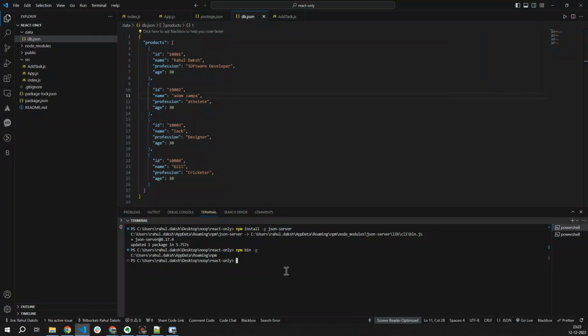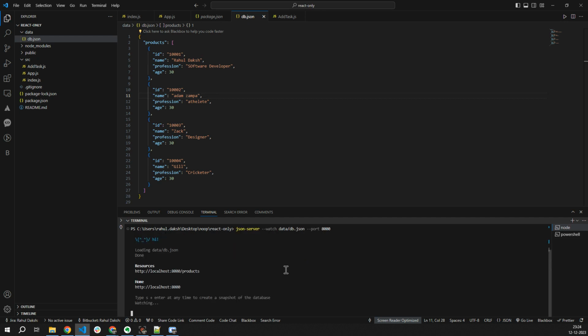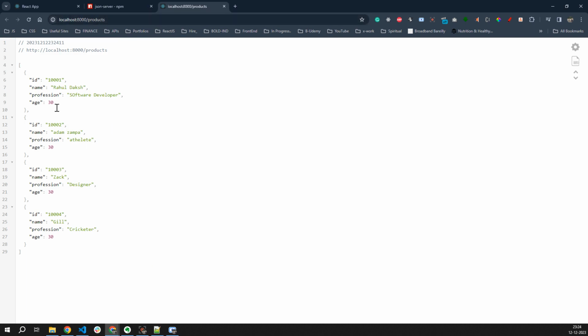So what I need to do is write the path here. The path is inside data, then db.json. Let's say I make this port 8000, so that my data runs on port 8000. So this one, right? If I click on this, I'm getting it here.